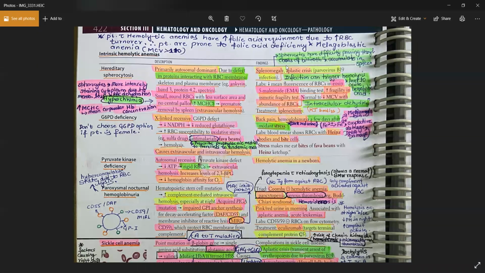Okay, any kind of infection or any kind of stress, like we have discussed, the fasting or this psychological stress or any kind of illness, they can trigger the hemolysis in the cells. Okay, they can trigger the hemolysis and the patient can have acute episodes of the jaundice or this fatigue. So it can also mimic the what disorder? We have discussed it already in the GI section about the liver.